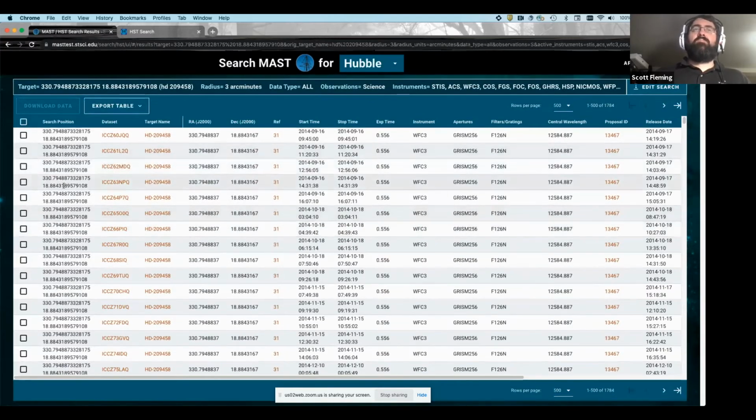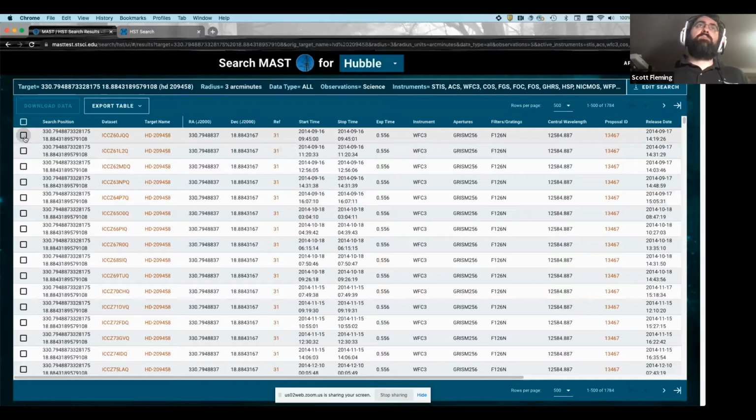The last thing I'll probably point out before opening the floor to some questions is how to download data. So in the old search form, you would have to submit a request for different data sets that would take you to a separate landing page. You would sign in to your STScI account if you needed to get non-public data. You would then choose which types of HST files you wanted to retrieve. Then you'd hit go. It would send you an email saying, I'm gathering the files for you. You'd wait some amount of time. It'd send you another email saying that they are ready and staged for you on the staging area at MAST. And then you would retrieve the files through FTP.